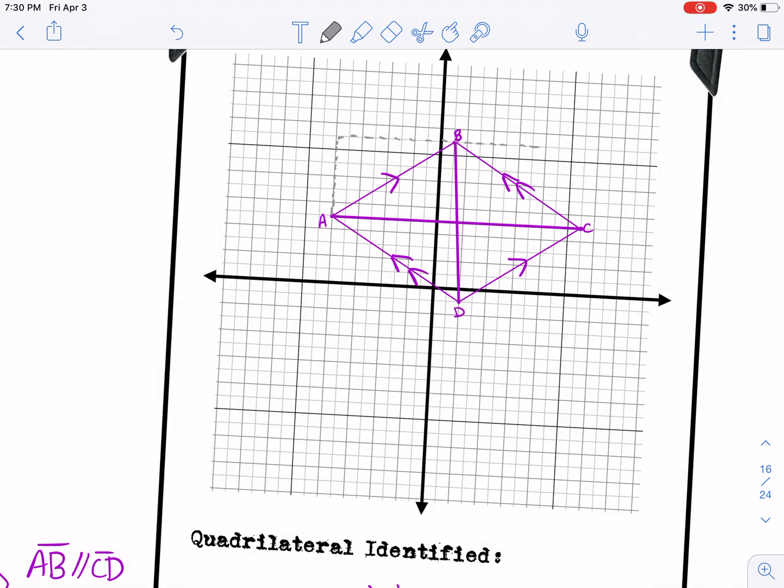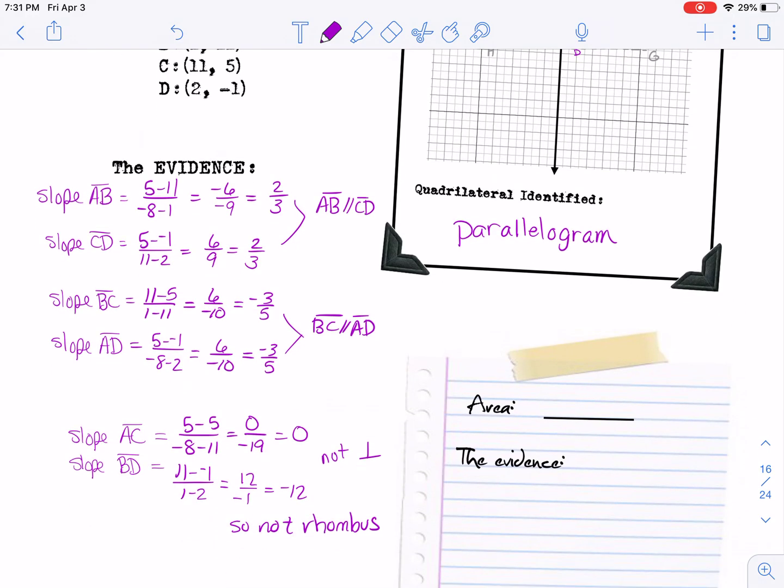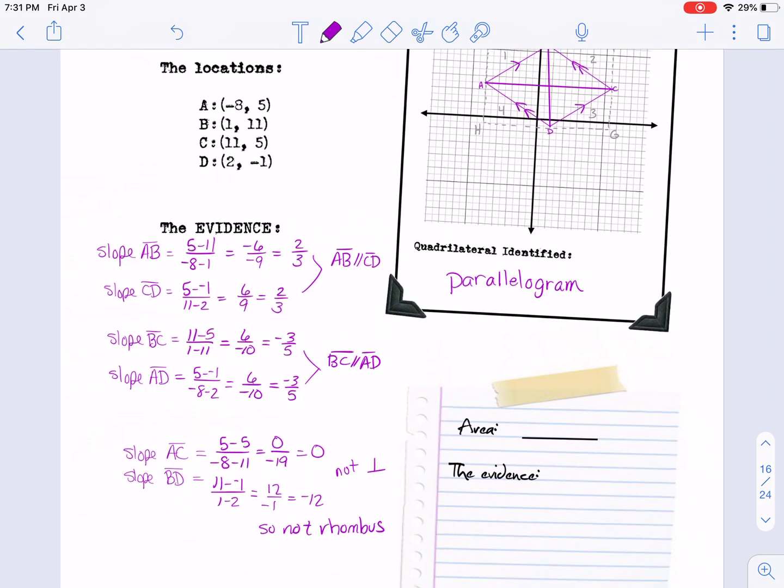Making a rectangle that touches all of the vertices, and you can easily find the area of this rectangle because you just need to know how long each side is, and then the area would be the length times the width. And then what you end up doing—I'm going to call these E, F, G, and H—what you end up doing after you find the area of the whole rectangle is subtracting, in this case, the four triangles' areas.